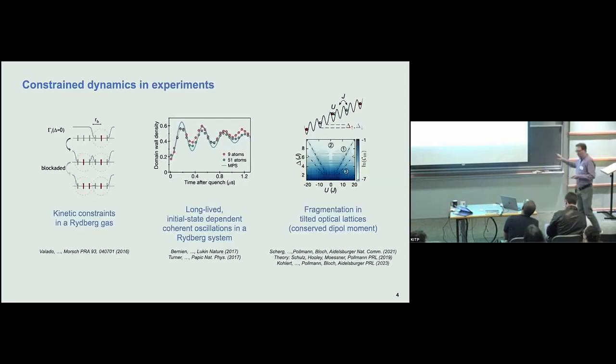So, where do constraint systems exist in experiments? I would say most of the experiments that have demonstrated the existence of constraints in quantum many-body systems actually come from systems that have underlying long range interactions such as Rydberg gases. The idea is we have physics that comes from long range interactions that eventually boil down to short range constraints. And beautifully this experiment from six years ago that showed long-lived oscillations that started a whole discussion of interest in quantum scars.